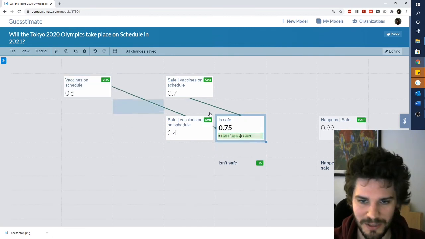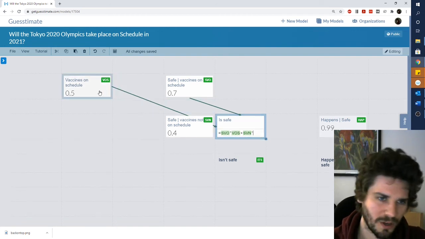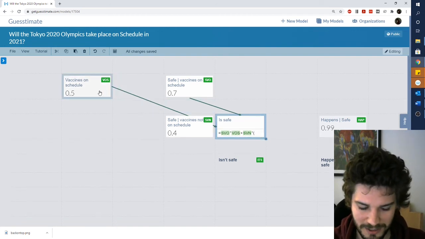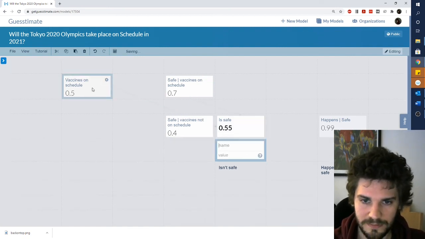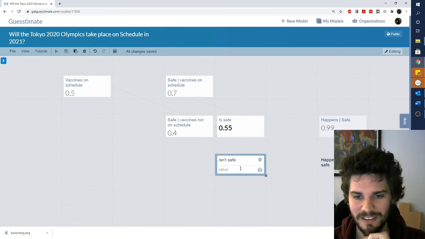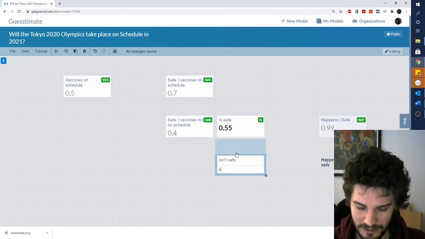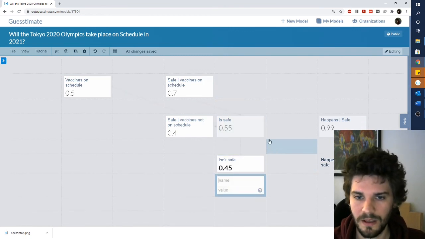But at least I checked my answer quickly and decided whether it's something sensible before moving on. It's 1 minus this, but I'll code it in properly. So 1 minus vaccines on schedule. There we go. So we've got a 55% chance of being safe, which means this is just 1 minus that, which is nice. 1 minus is safe. Great.